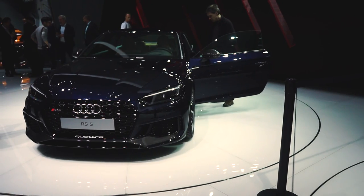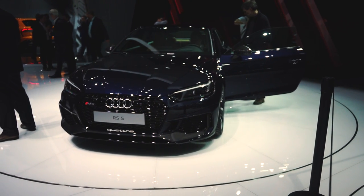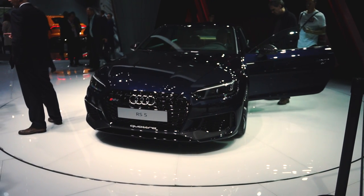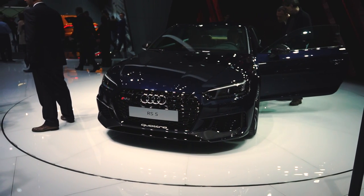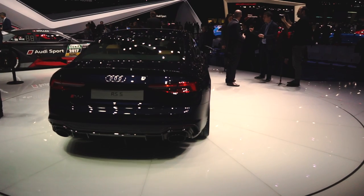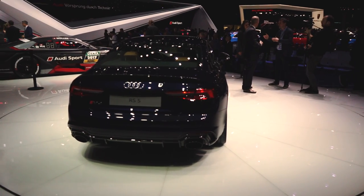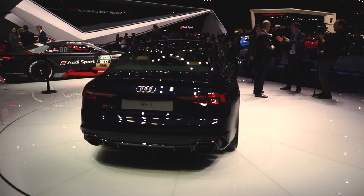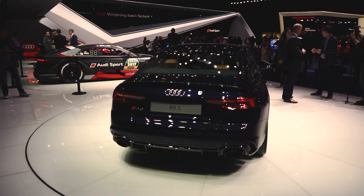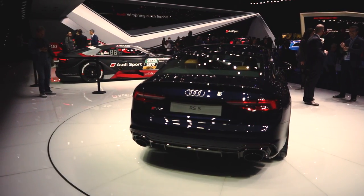So even as a huge Audi fan, probably the biggest disappointment of the entire show for me was Audi. That's mainly due to the new RS5. The RS5 was always the Aston Martin of the Audi product range. So even if it was a little bit disappointing dynamically, it just looked fantastic. Now whilst I'm happy to see that the new RS5 will have the grunt it always deserved from its turbocharged V6, I cannot get over the looks. Even in that gorgeous dark blue with black optics package, the car just looks boring, tame, and just a bit cheap.